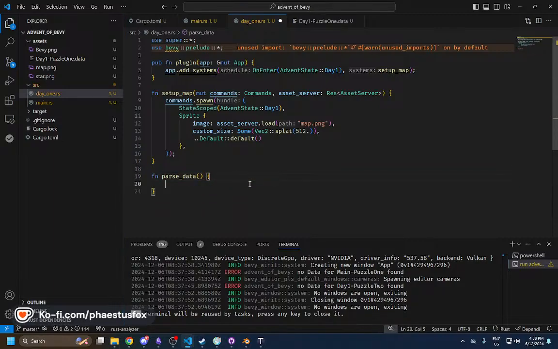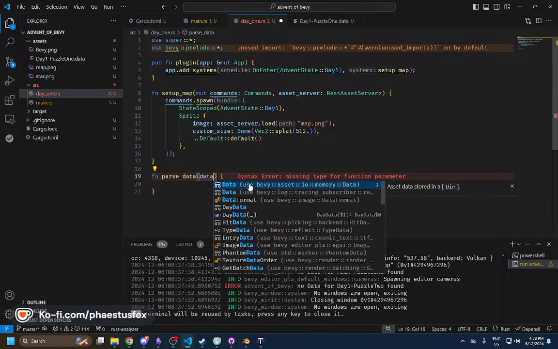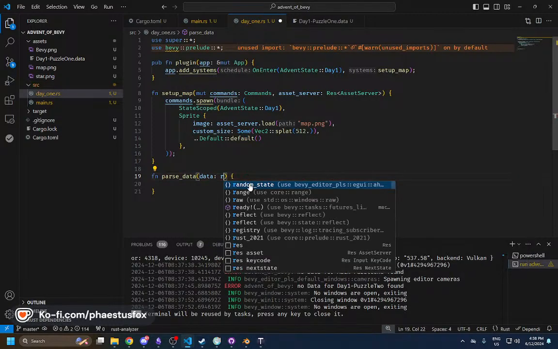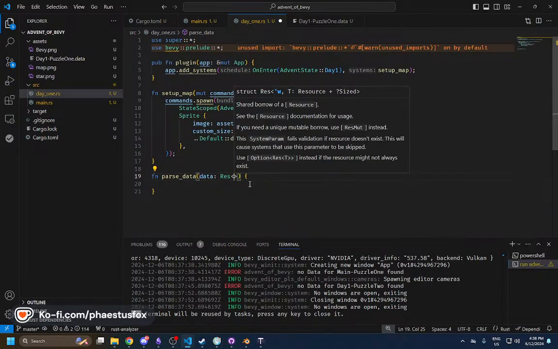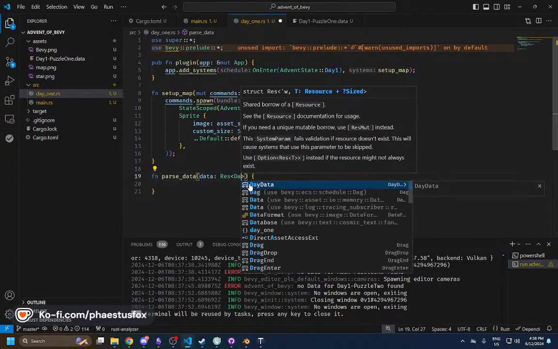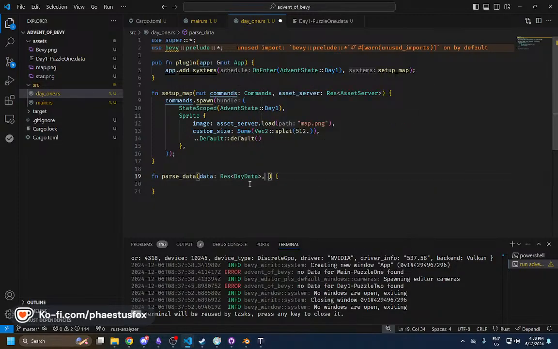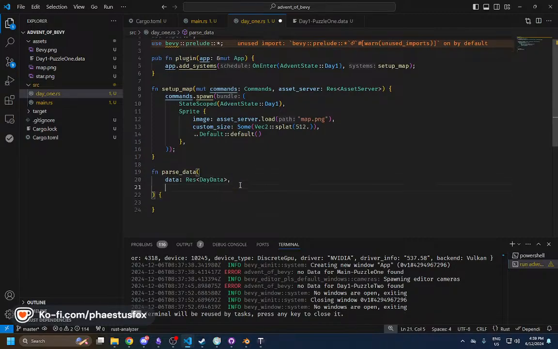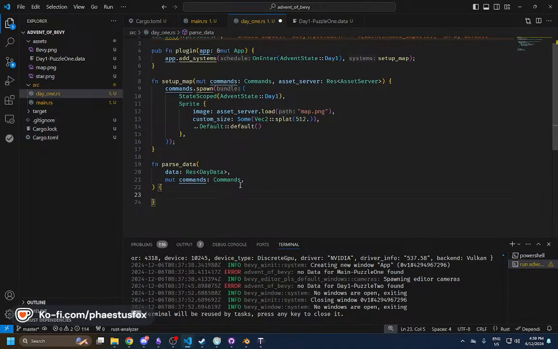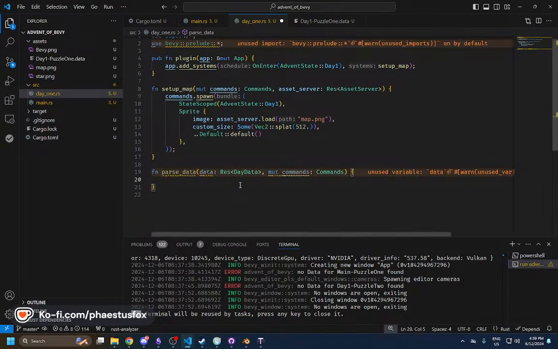So parsing data, this is going to take in data, which is a Res of Data. It should really be PuzzleData, but anyway. And then we need commands, I think, because we need to insert some resources later, possibly, who knows.